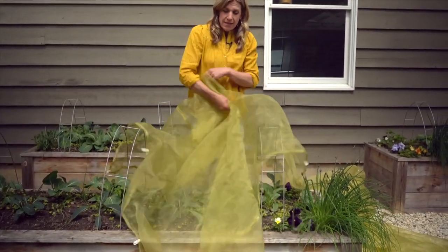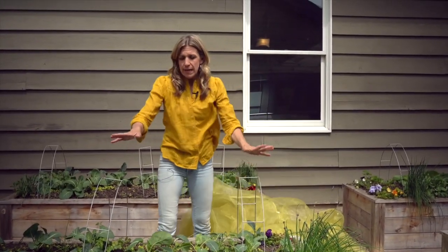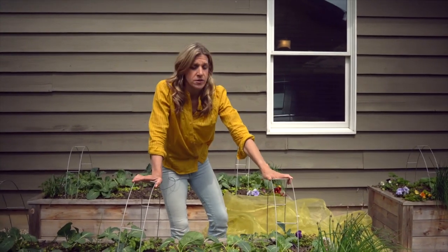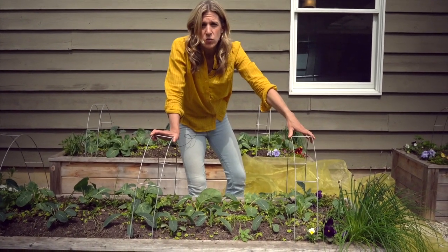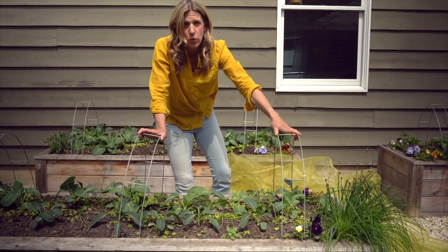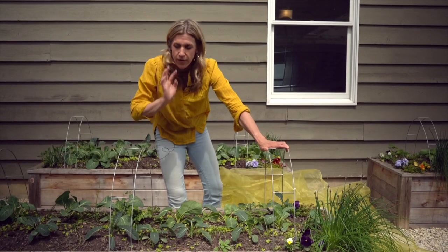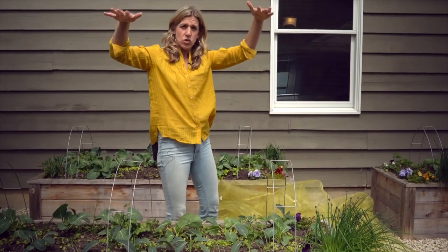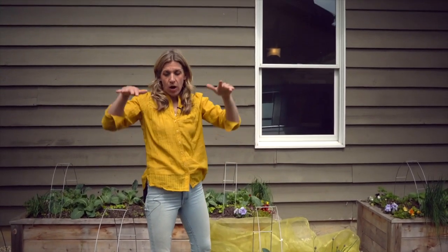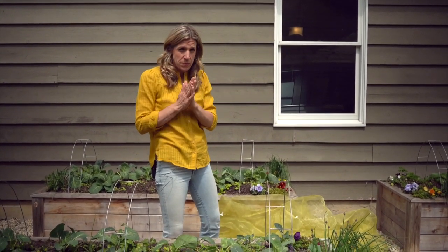The next level would be to add hoops first. These are just garden hoops and they will support any kind of cover — frost cloth, shade cloth, poly when it's really cold, whatever kind of cover you want. These are a fantastic simple support. They can be extended to be taller, up to about two feet. I've used them on pepper plants or eggplants that get to two feet tall where I'm having a beetle problem.